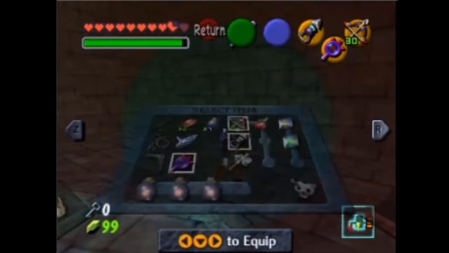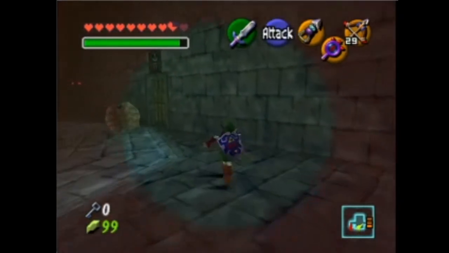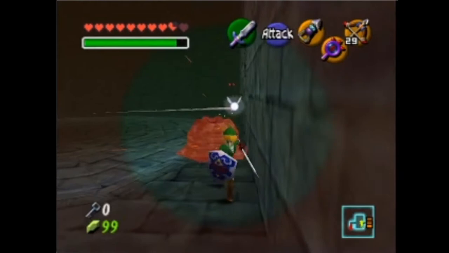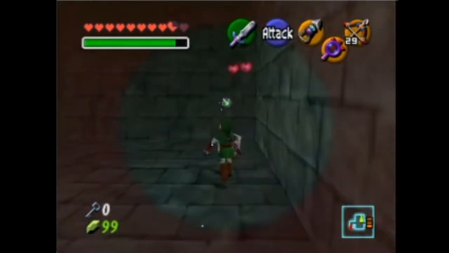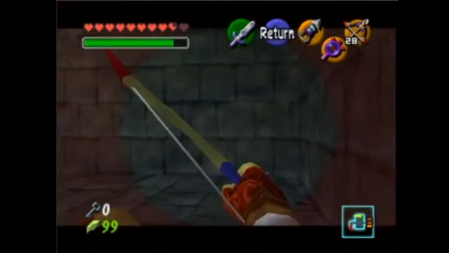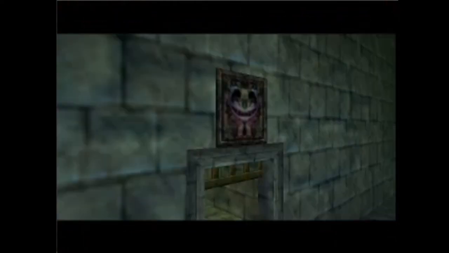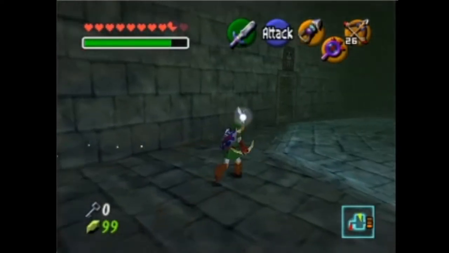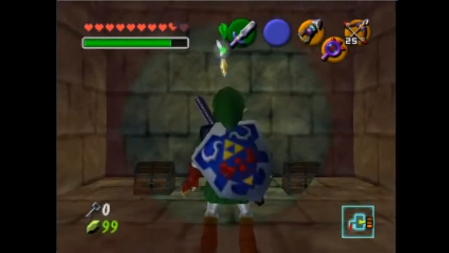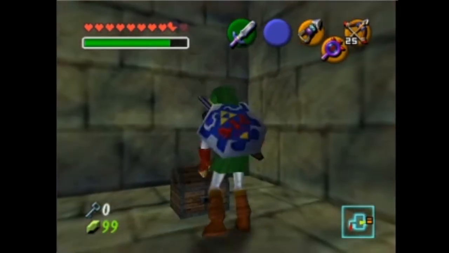Let's put the bow and arrow on. Now, what I do like about the Lens of Truth is that I don't have to hold the button down to keep using it. It will just stay on. Oh, and this is why the compass is nice, because I can see on the map that there's a treasure chest there that I wouldn't normally be able to see.